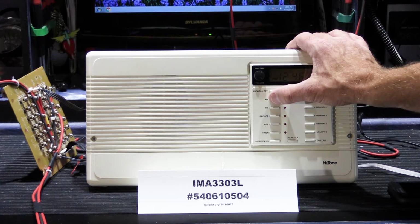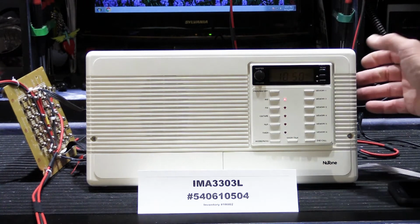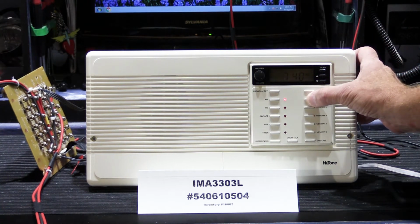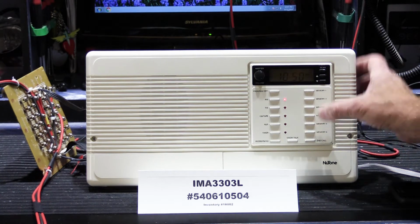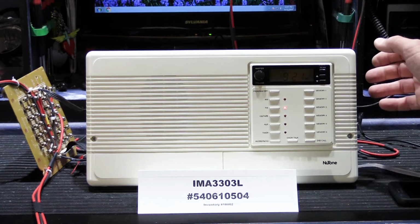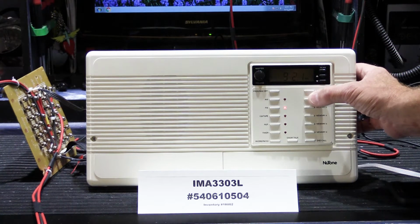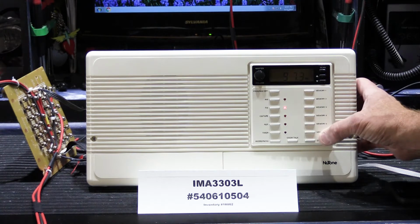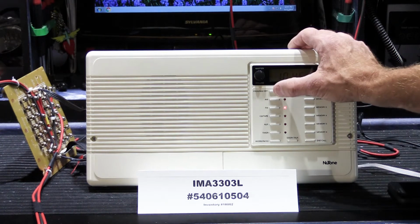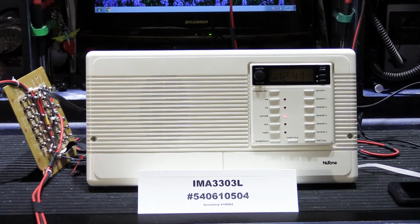The AM radio works properly. As do the auxiliary inputs.